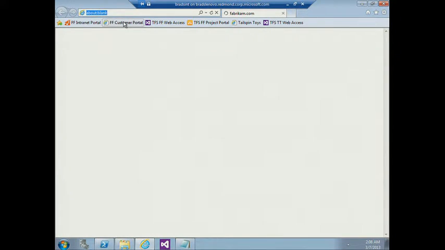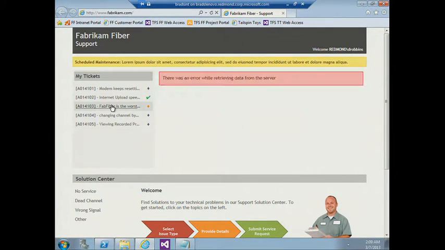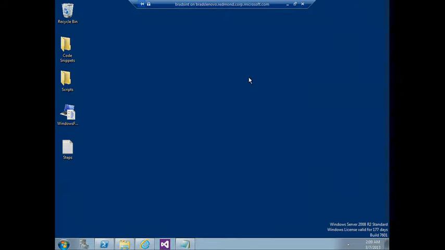I don't think it got my button click. There it goes. All right. So now I'm going to click through these guys. And there's my error again. All right. So now I am done reproducing that issue.